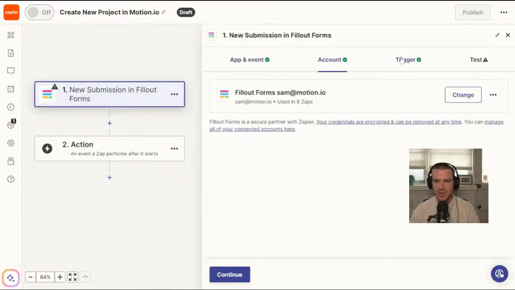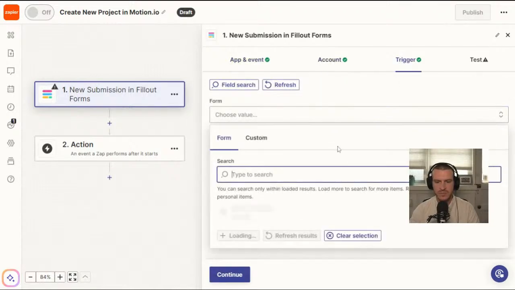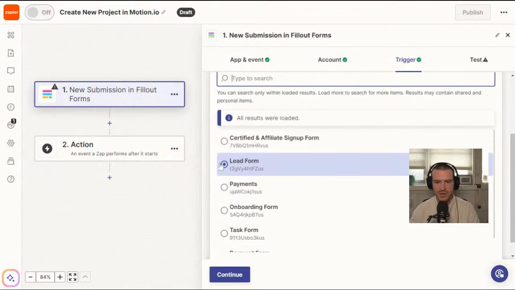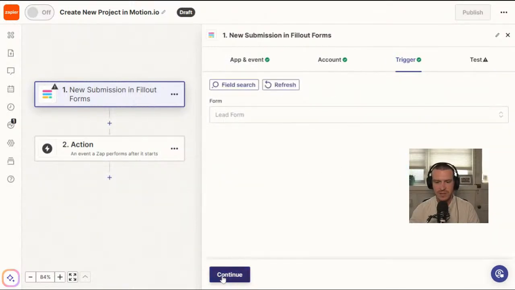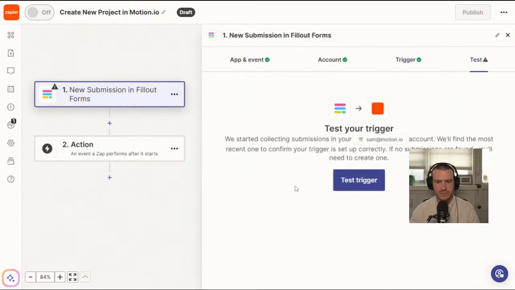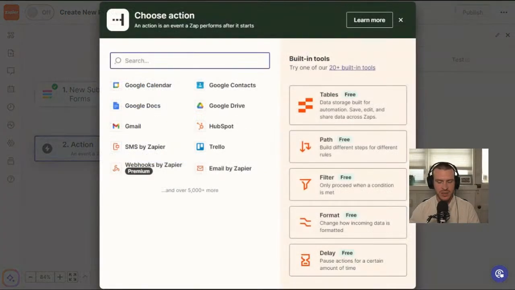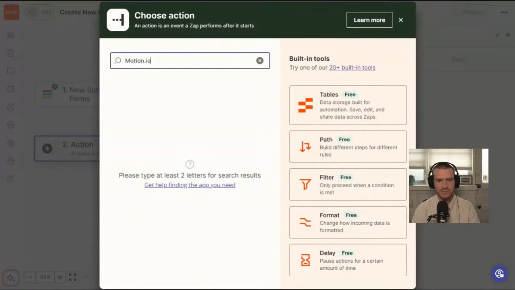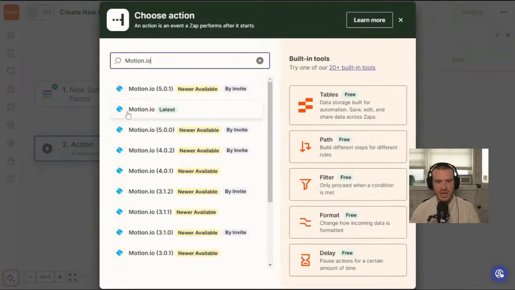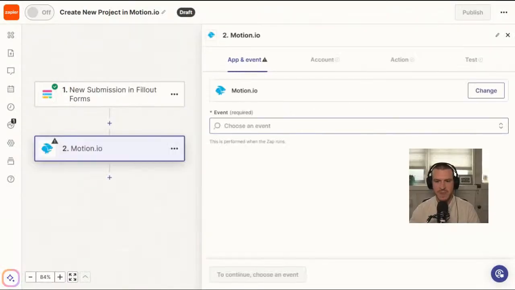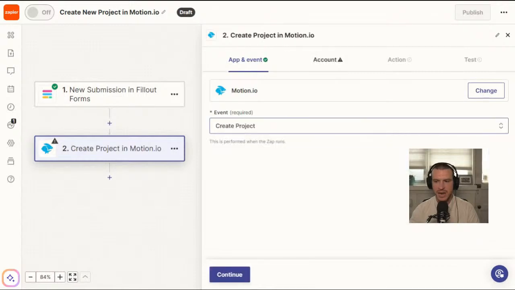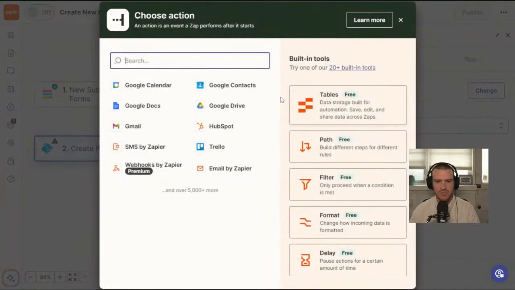I think I have one here. Yeah, my lead form, perfect. So when that lead form is filled out, I'll add an action in Motion.io, this latest version here, and say create a project.